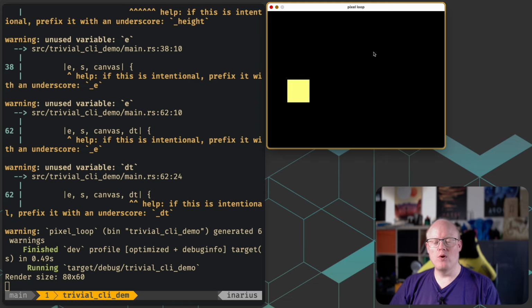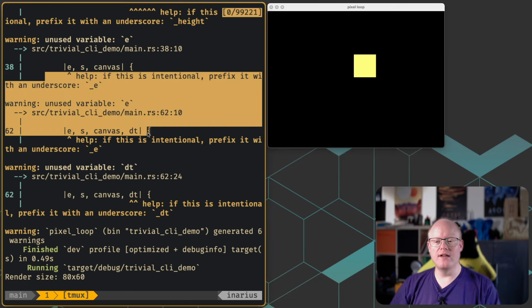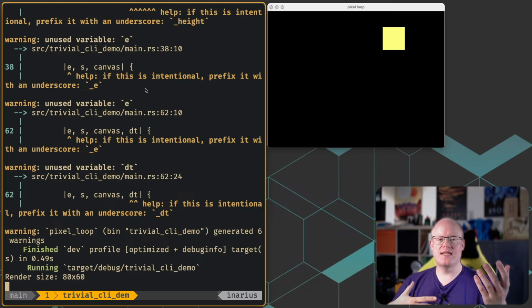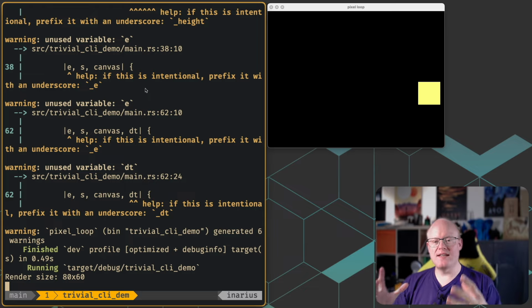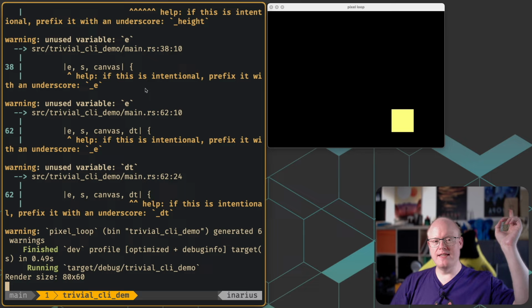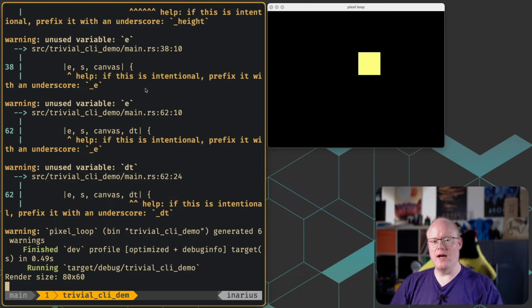But what I want to do is actually render all that into my terminal here in exactly the same way we did in the last video. You will have that linked here somewhere up there as well.